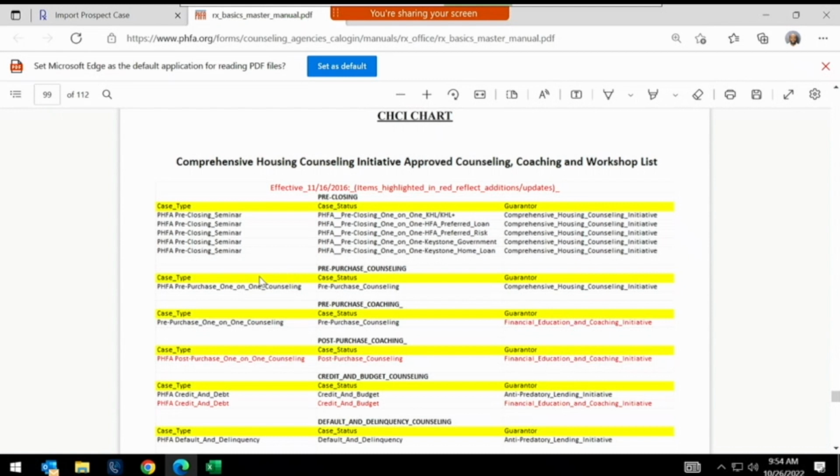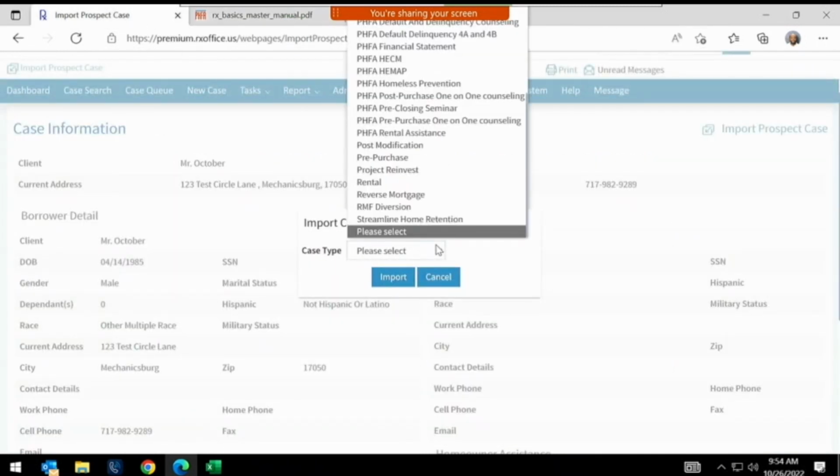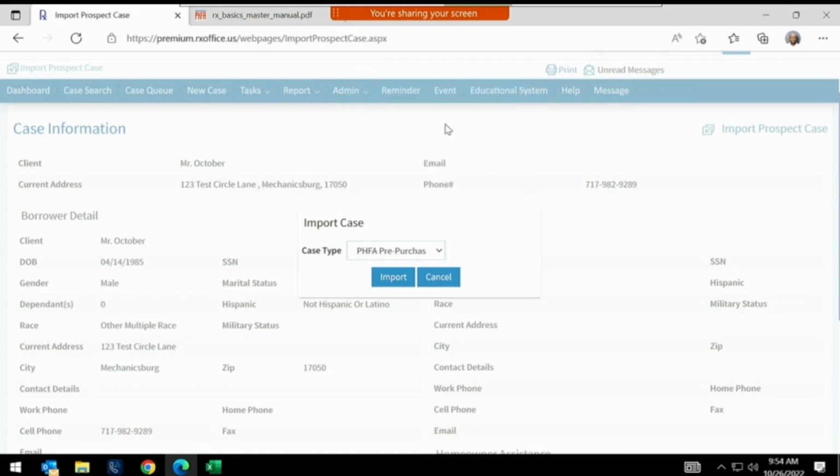Here it is. Our case type would be PHFA, pre-purchase 101 counseling. So here's where we're going to select PHFA, pre-purchase 101 counseling, and we click import. Now step number 1 is complete.